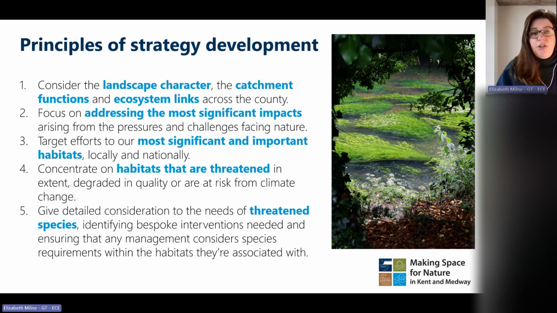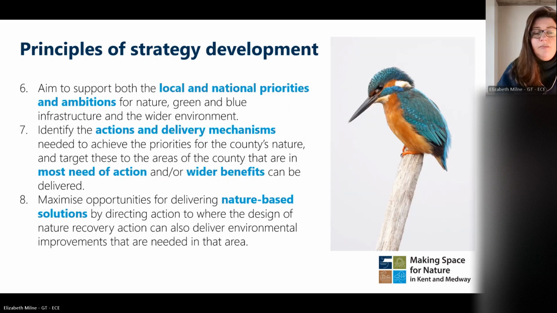So we were looking at concentrating on habitats that were threatened in relation to extent, but also habitats that were degraded in quality or were at risk from climate change. And further to this, when we were thinking about our habitats, we also gave detailed consideration to the needs of threatened species that might depend on these.